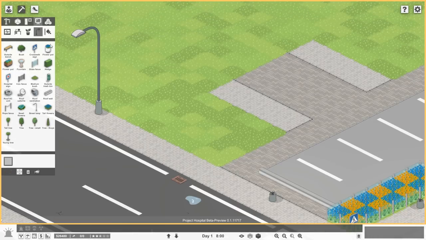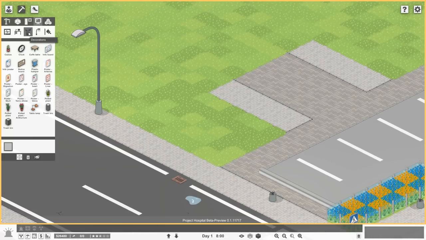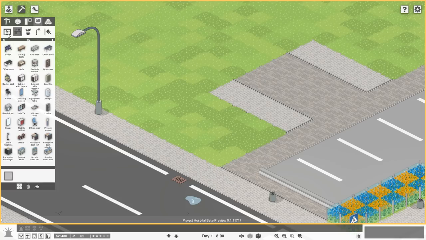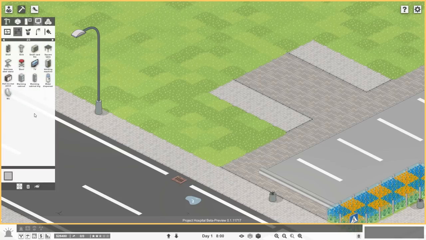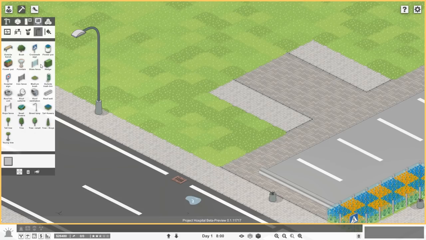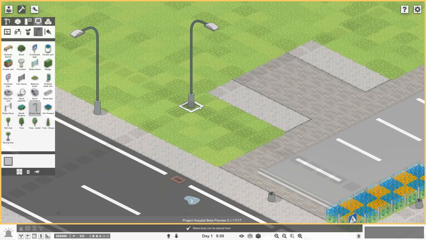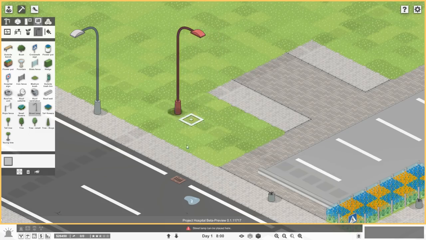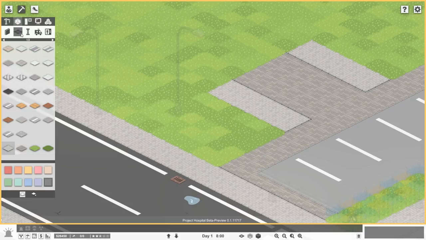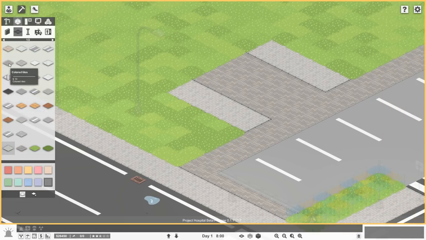And I quite like the idea of having a bit of a sort of like a smoking section almost, really. I know, because smoking's awful and bad for you, but a lot of hospitals do actually have them outside because they know that people are going to do it. So when people are going to do it, you kind of have to have somewhere for them to go. So I'm thinking we could turn this here into a little bit of a smoking area. So let's see if we can make it look good with the floor tiles that we've got. Coloured tiles, but keeping it sort of grey and grim.